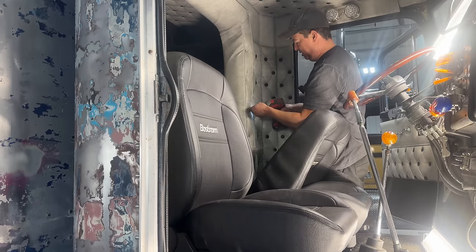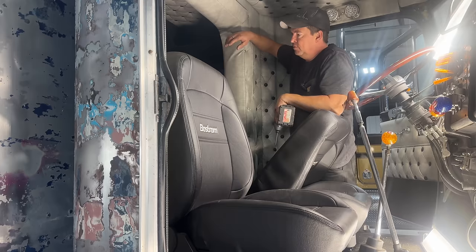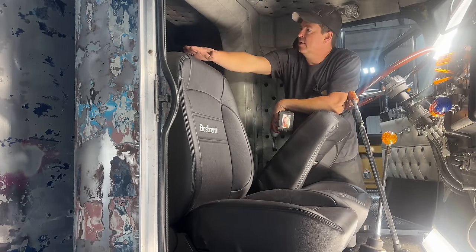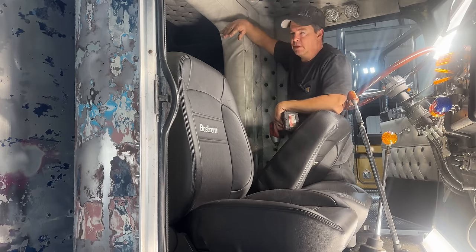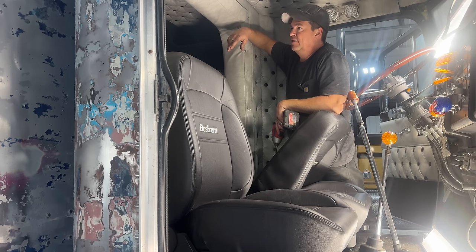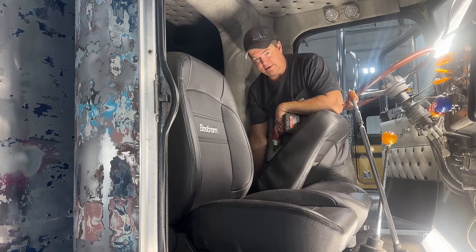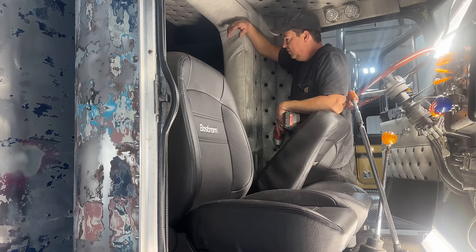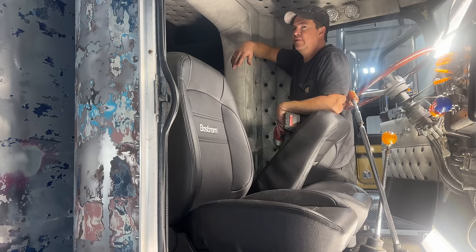And for those that don't know, when bunks first started, they were crawl-through openings. They were about here, and that was about the opening that you had, and you had to crawl through and go into the bunk, just like the coffin bunk on the Snowman truck. Then they realized that was pretty hard on truckers, so they started doing these larger openings that went all the way down to the floor, so you could walk through into your bunk and then walk back into the cab. So that was how they were for the late 70s and then into most of the 80s.